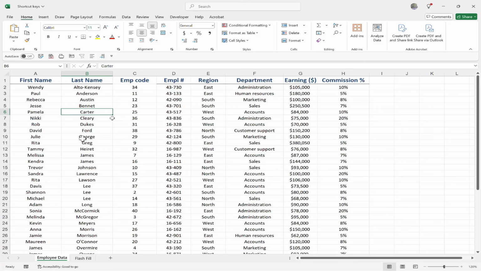I may want to convert this data into a table. Now, tables allow us to have superpowers when it comes to Excel in terms of formatting, filters, functions, formulas, freeze panes, so much. So I highly encourage you to learn about tables. And pretty much most data you work with could be a table. So right now I have this data set here, and I'm going to make it look a lot nicer and make it a lot easier to use by creating it into a table.